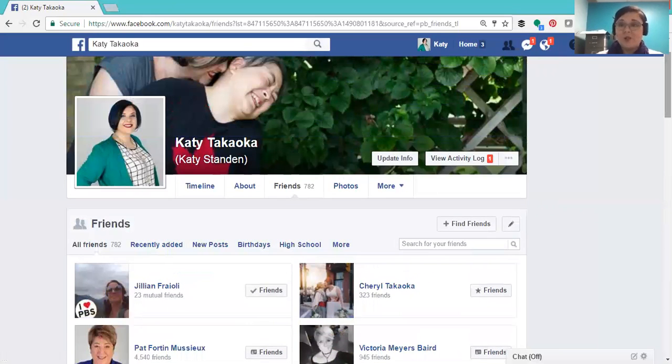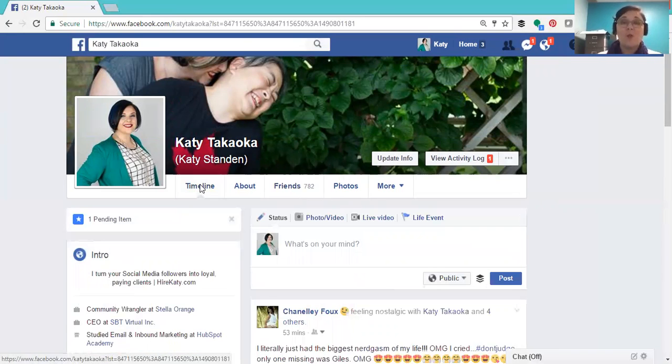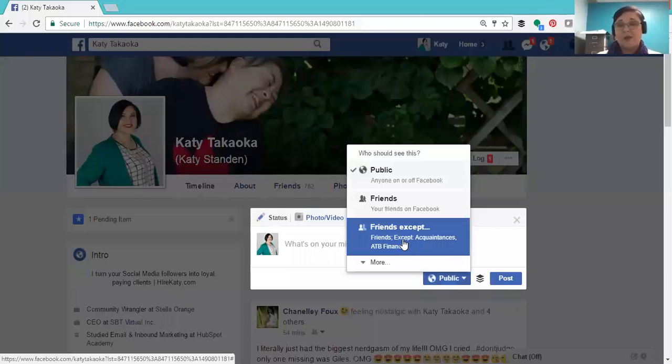So there's a couple of reasons why you would want to do this sort of thing on Facebook by categorizing the people you're connected with. The first thing is controlling who sees what when you're posting something on Facebook. So for example, right now, most of what I post is public, but sometimes there are things that I want to share that, you know, maybe my business colleagues, I don't necessarily need them to see those things. Maybe it's some photos from a family gathering or something like that. And in which case I would select friends except acquaintances.